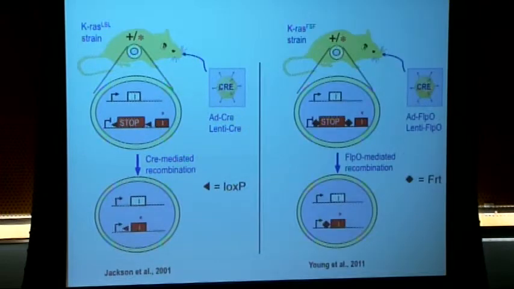Nate Young in my lab made a sister mouse which uses Flp-Frt recombination. So it's an Frt-stop-Frt version of this. Works the exact same way, except you use Flp recombinase. And that's nice because it leaves Cre in your pocket to do something else with. And in this case, what we want to do is delete some other gene at some other time.